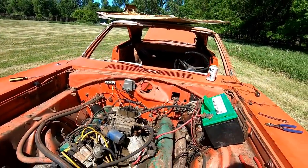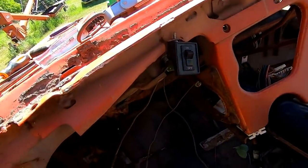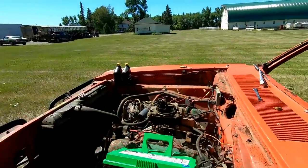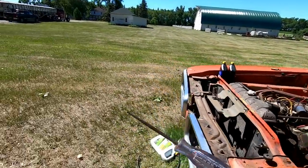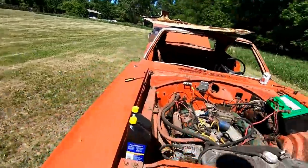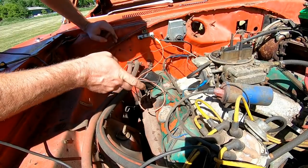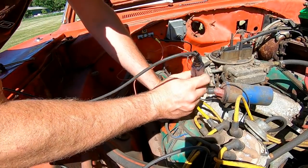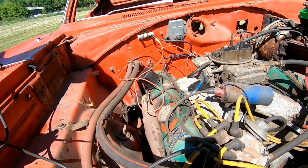Ooh, all right, I need to check, see if I got electrical. On. Get my test light here. See if we got power at the ballast. We got power at the ballast. See if we got power at the coil. We got power at the coil. All right, well, time to fuel it up.